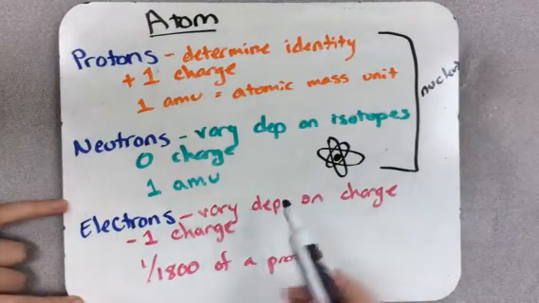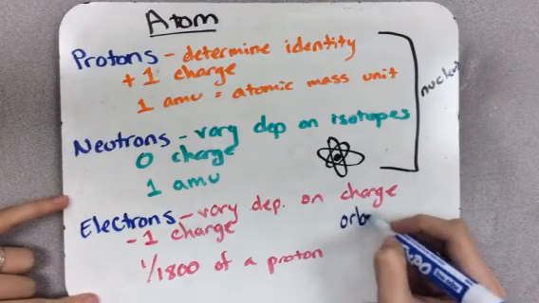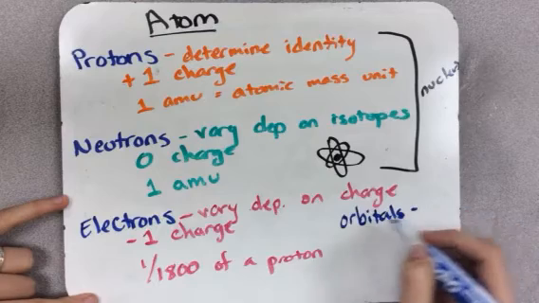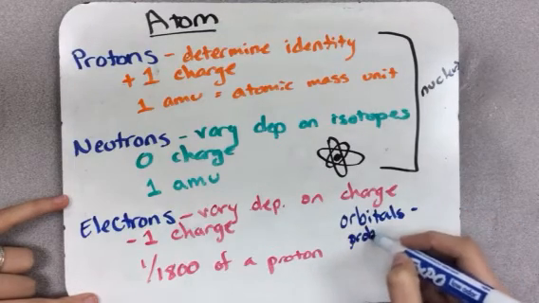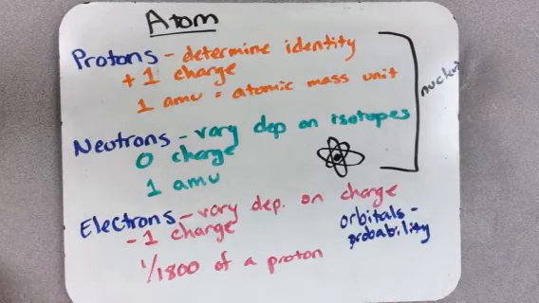The electrons are in the outer rings, or the orbitals. So we'll talk about orbitals, but these are probability functions. In these orbitals is where you have a good chance of finding an electron. It's very difficult to pinpoint a single electron, or really any electrons, but we can determine a location where they are likely to be found. And these locations are called orbitals, which we'll look at later on.